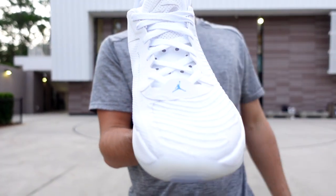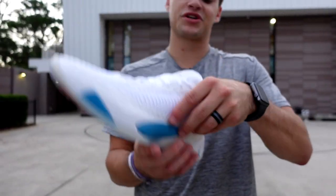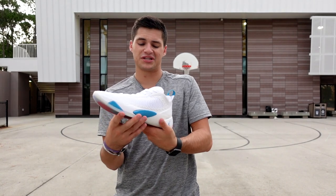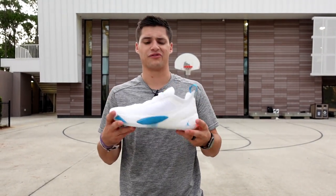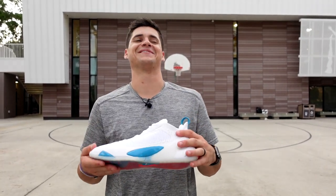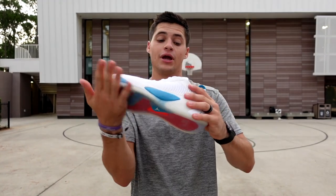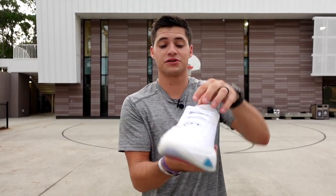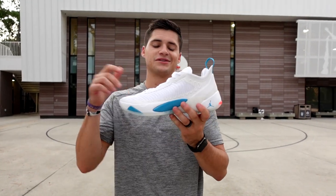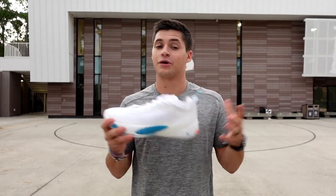Normally you could almost say a lot of other shoe lines are overdone — kind of overblown when it comes to signature branding. These don't have that. The support's going to be great with that inner sleeve thing. The traction feels really nice. They've padded around the sock liner. Not super dense cushioning from what it feels like initially, but we'll see how it feels on the court. Is it worth the $120 price point? I can already tell the traction's going to play really nice — that's maybe my favorite spot about this shoe. With these overlays, you got some breathability too. It feels like a pretty light model. The support's going to be nice. $120 — this is easily going to be worth that. I'm going to do a full breakdown of this shoe, coming out within the next week or two, so make sure you keep an eye out for that.